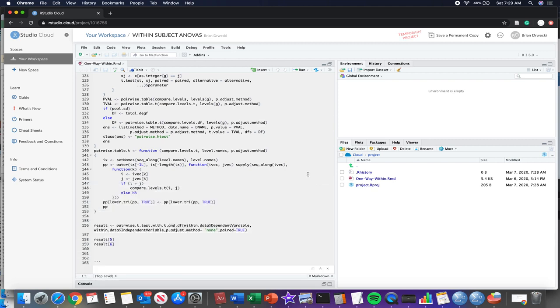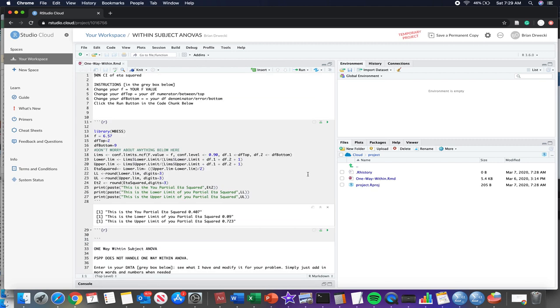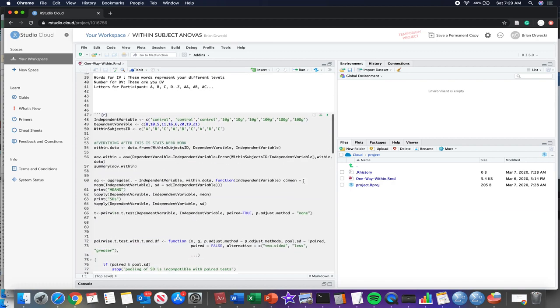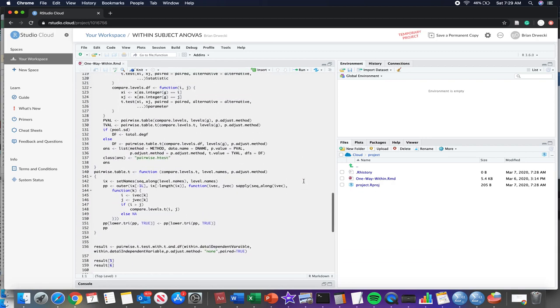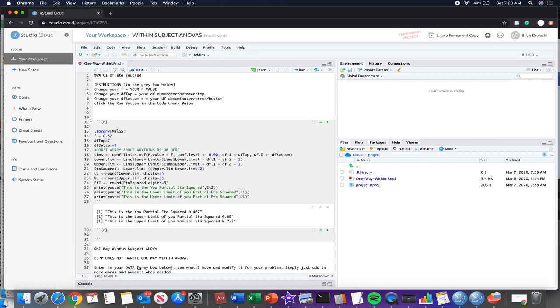And one of the things you're going to see is that you're going to have an extra library called MBESS on there. That does not come installed on your workspace. So you've got to install any extra packages that I have installed.